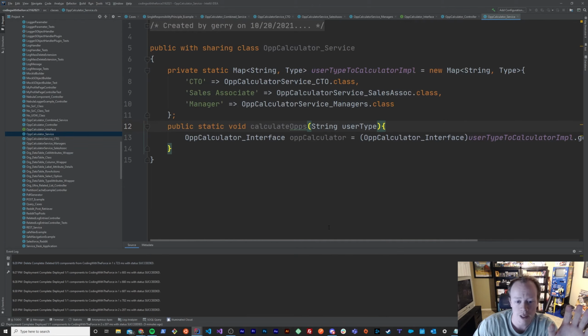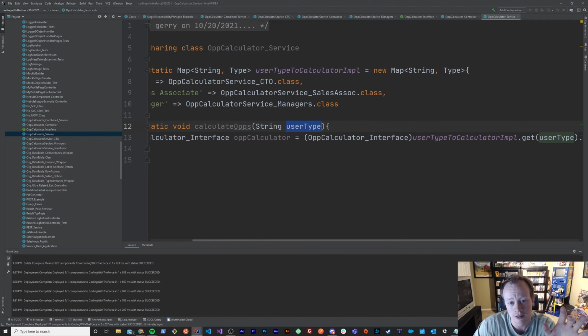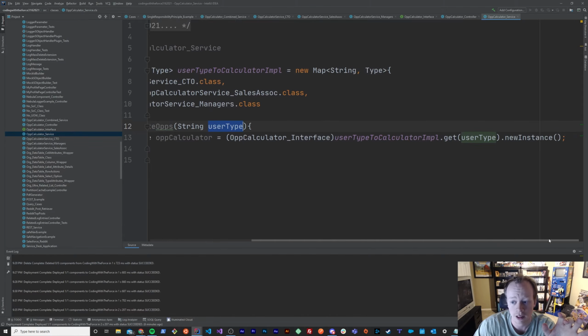All right, so basically what are we doing here? We've got this map of user type to basically op calculator service implementation. And what we have done here is we said, okay, when someone calls this method and they pass in a user type, we are going to look to this map to get the appropriate class that we need to actually run and create a new instance of that class.